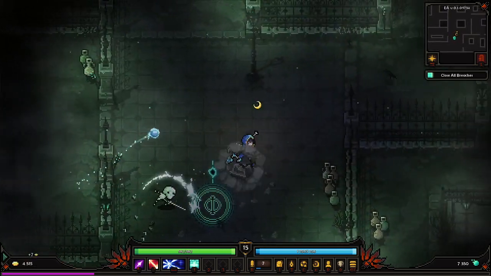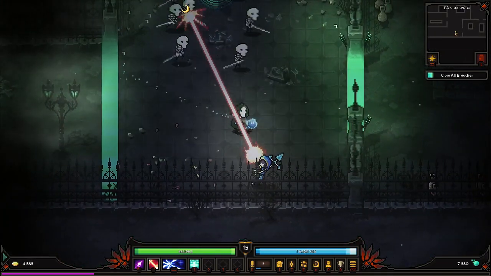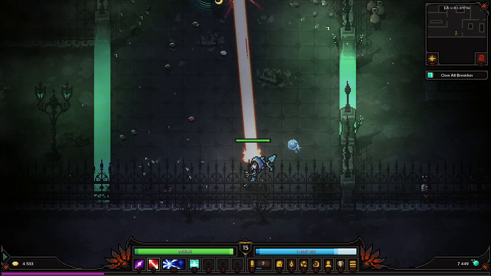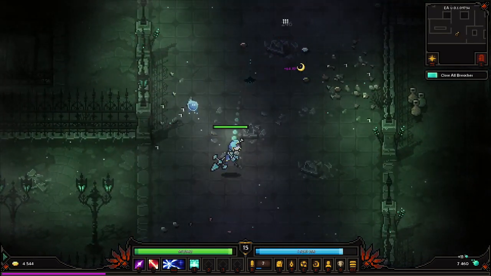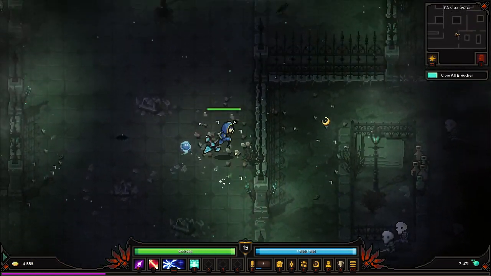Aha, another breach. Alright, let me just smash all these pots. There we go. And now to finish off these people. You coming down here so I can reach you? No, you're just going to shoot me from a distance. You person who is a coward but also employing exactly the same tactics as me.